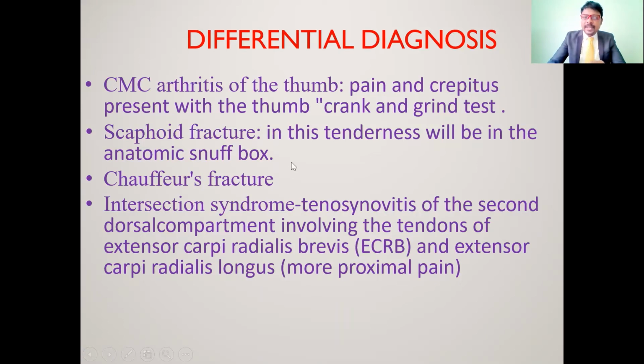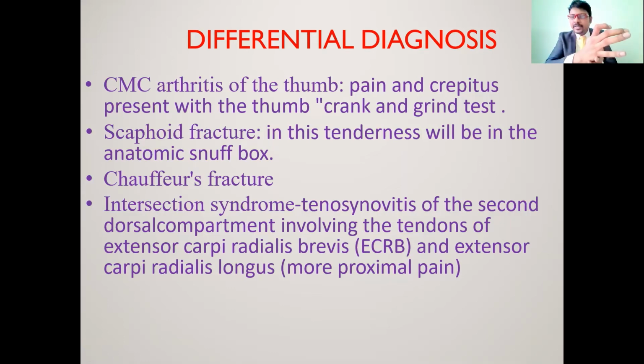In case of any scaphoid fracture also, you may get pain, because the scaphoid bone is there. If you see the carpal bones, 8 carpal bones are there in 2 rows. The first one is, if anybody has an injury or fracture in the scaphoid bone, they may also get pain in the radial styloid process and in the anatomical snuff box. Anatomical snuff box means, if you extend the thumb, we can feel some depression, some space here. So this is like a snuff box, the anatomical snuff box.